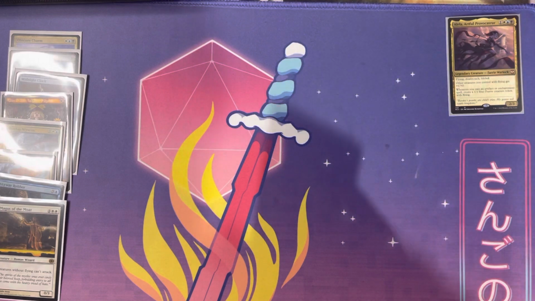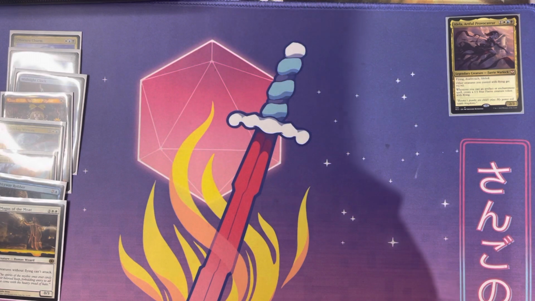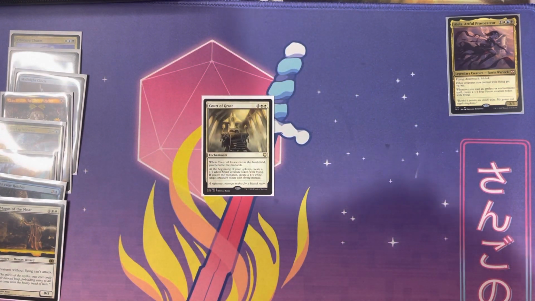Yeah, so I mean, that's a staple. That one's pretty much one that you see all the time in most Alela decks. At number 2, Court of Grace. For 2 and 2 white, you get an enchantment spell, so it triggers Alela's ability.